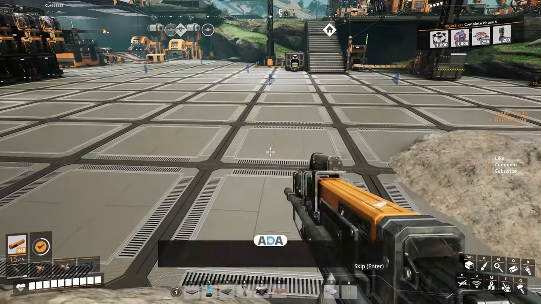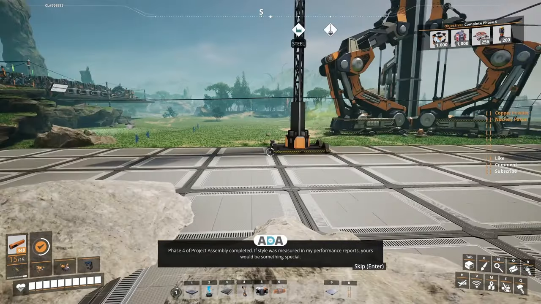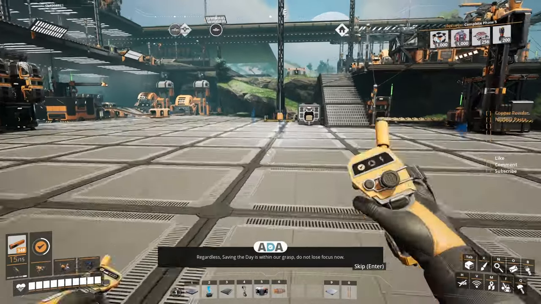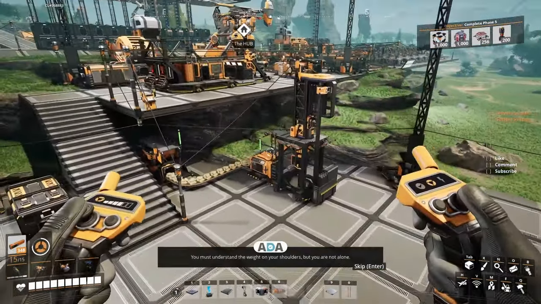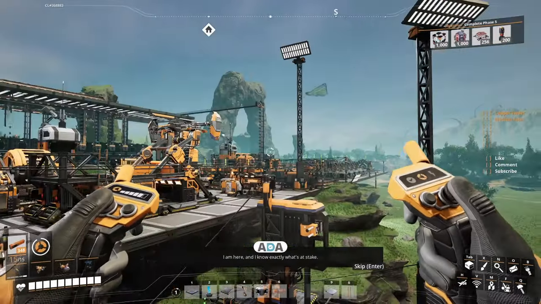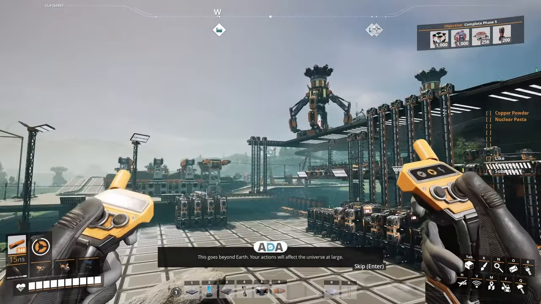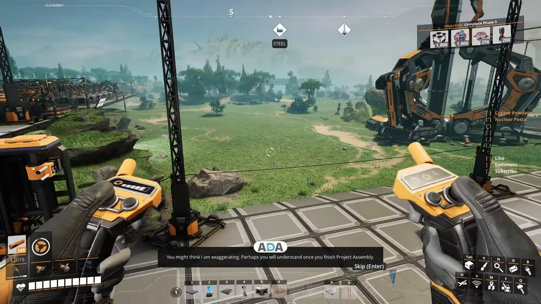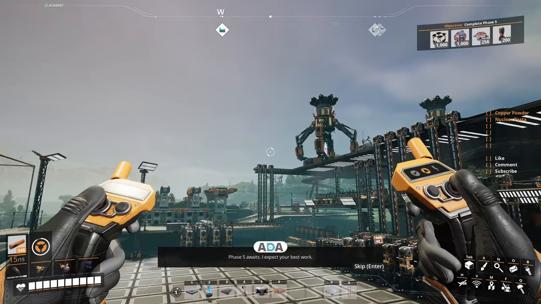Phase 4 of project assembly completed. If style was measured in my performance reports, yours would be something special. I bet. Regardless, saving the day is within our grasp. Do not lose focus now. You must understand the weight on your shoulders, but you are not alone. Okay. I am here, and I know exactly what's at stake. This goes beyond Earth. Your actions will affect the universe at large. You might think I am exaggerating. Perhaps you will understand once you finish project assembly. Phase 5 awaits.